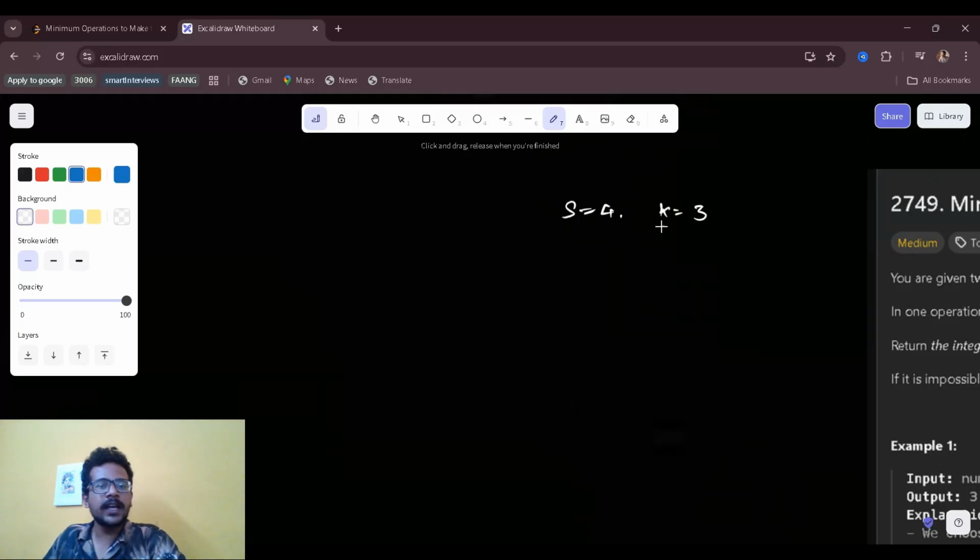Let us imagine k is equal to 3 and S is equal to 4. How can we represent S in binary? 1, 0, 0. How many set bits do I have? Set bits are nothing but the powers of 2, right? I have only 1 set bit, but k is equal to 3.